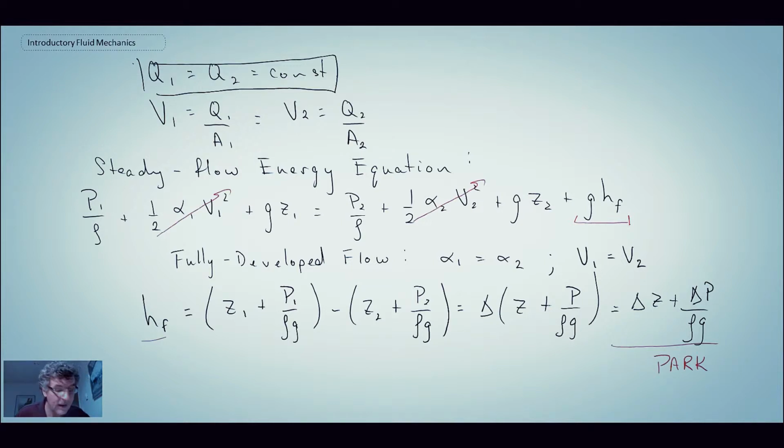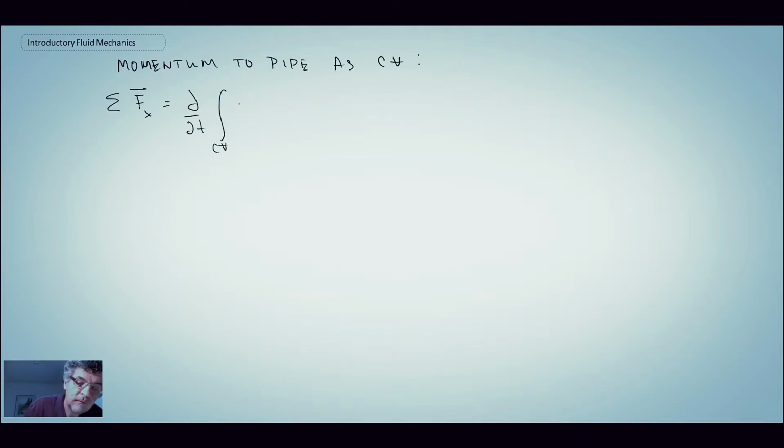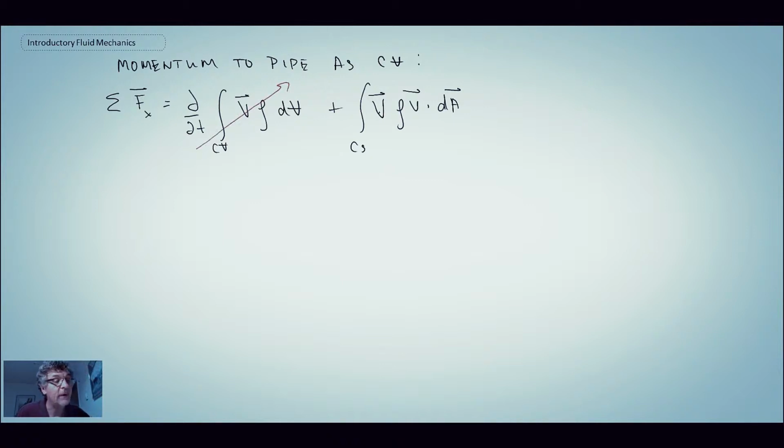So let's move on to the momentum equation, using control volume analysis. Now we're dealing with steady flow, so the first term will come out of the equation. And looking at the x direction, actually I should get rid of the x there because we haven't specified it yet. We will now. So we're now going to look at the x direction of the momentum equation.